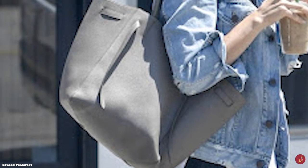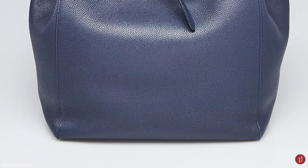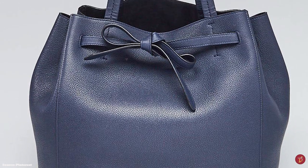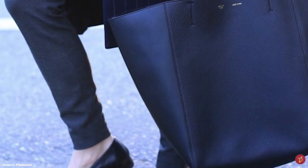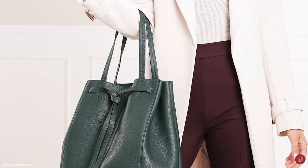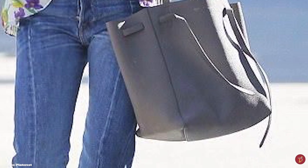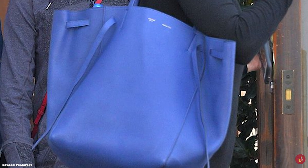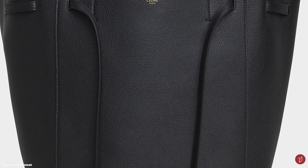The tote features a beautiful drawstring leather strap closure mechanism that can be tightened and cinched, altering the shape of the bag. When left uncinched, the Céline Cabas Phantom Tote has a slightly angular and winged shape on the sides. You can make the bag a small bucket style shape if you wish to carry little, or leave the sides untouched to carry more. The bag opens up to one large compartment with a suede lined interior, a large zip pocket and two slip pockets. The Céline Cabas Phantom Tote is a bag with colossal space — you can fit anything from your laptop to your groceries — making it the perfect daytime accompaniment. It comes in a wide variety of simple block colours and is an understated bag that can add an air of sophistication to any everyday look. Its truly minimalistic and classic design makes it a safe, timeless style to add to your luxury collection.